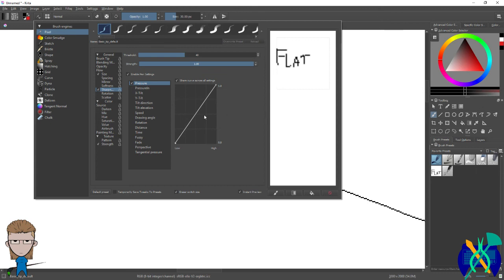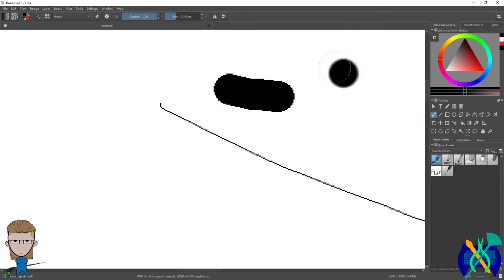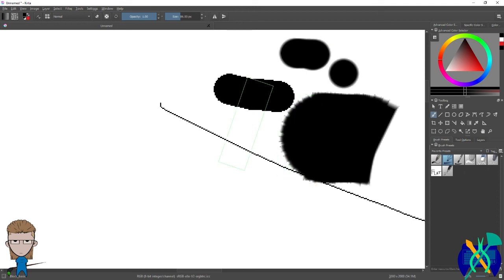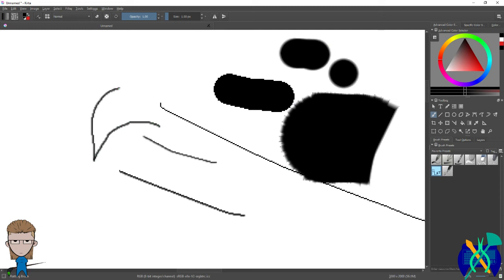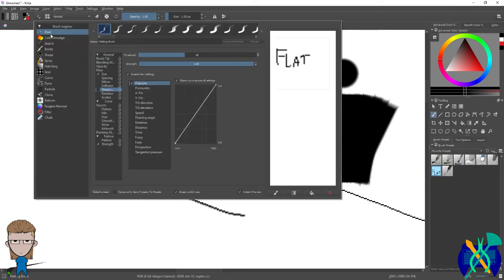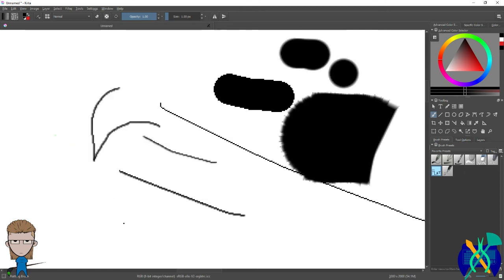This is where I start to get a little more frustrated. I don't want to have to come in here every single time I change a brush to get the proper settings. I shouldn't have to. It should keep the settings, right?